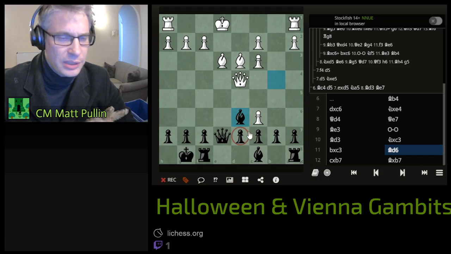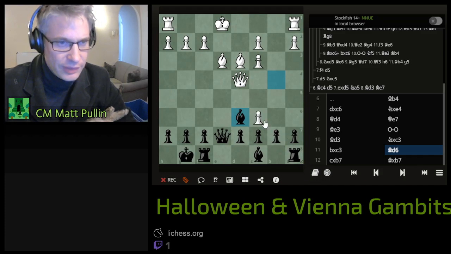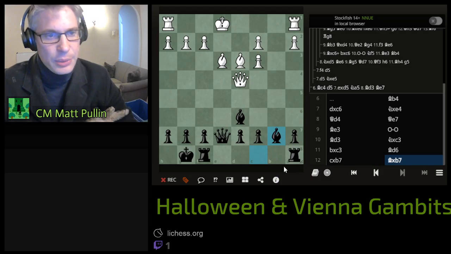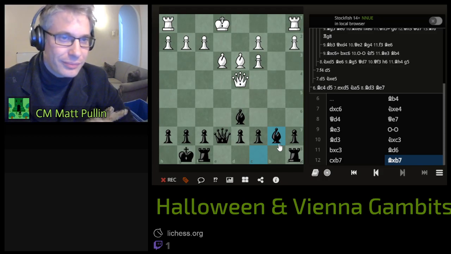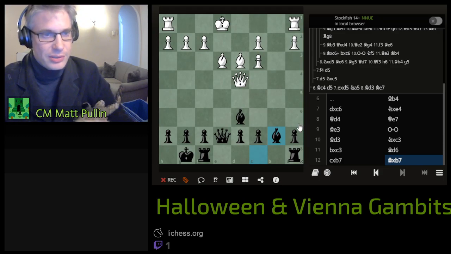And given the move, black would like to play d takes c6. But it's white's move, and white probably wants to do something about that to avoid going down a pawn. So white takes b7, and then we develop with bishop takes b7. And this is a perfectly fine position for black. Completely level. So this is how to survive the Halloween Gambit.